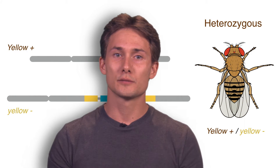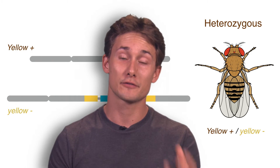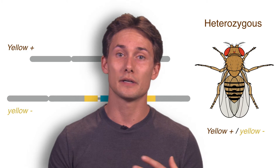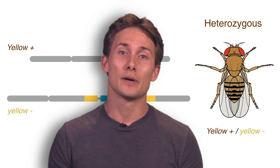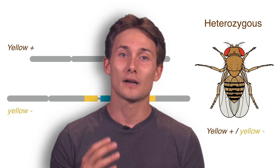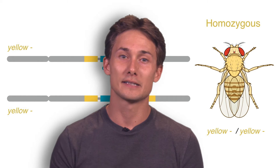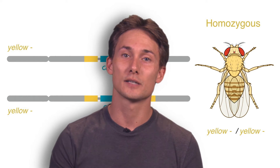Once I built this construct and it was put in the flies, I was waiting on December 18 for the first flies to come out. If it was due to regular Mendelian genetics, these flies were heterozygous, so they would in theory have looked absolutely normal, like wild type. But when I came into the lab really early, the first fly came out at about 8 a.m. and it was completely yellow. A few hours later, all the flies that came out were all yellow, and that's where we first saw that this concept was working.